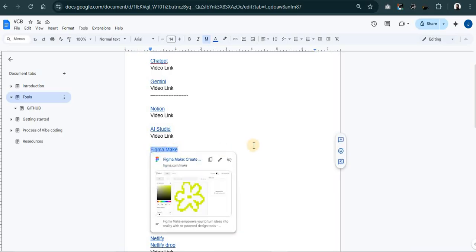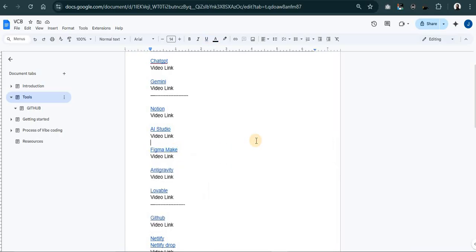Figma Make is made by Figma, and that is their vibe coding tool. Why I put this here is in case you have designs you've made on Figma, it's easier to export them to Figma Make and vibe code to start working. And you can still export the code to anywhere you want and finish up. That's the advantage, because they are together in the same ecosystem. Anti-Gravity is the answer to Cursor. Cursor will not allow you to vibe code and finish up unless you pay. But Anti-Gravity will allow you to do a whole lot before it starts asking you for an upgrade.